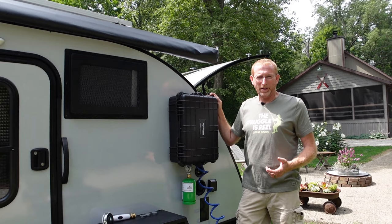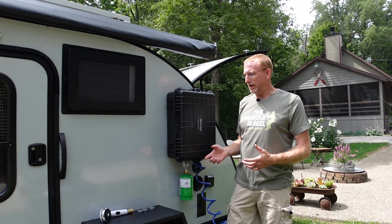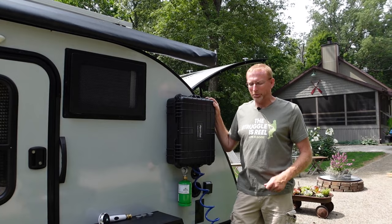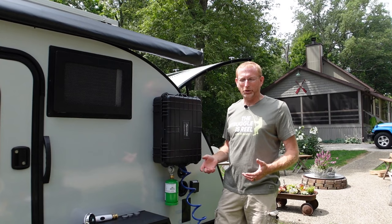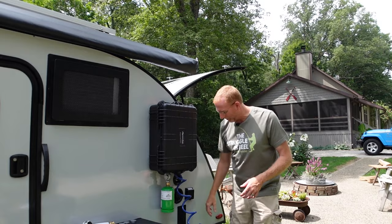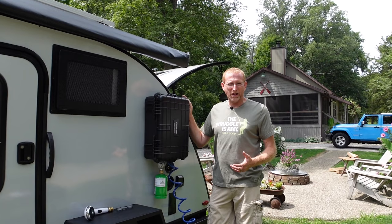The other thing I did: when I originally built out our galley, I took the factory LP distribution block from underneath the camper and moved it, but capped the lines with the intent of running an LP quick disconnect out here for the hot water heater. The more I thought about it, the more I didn't like that idea — I'm not a fan of putting disconnects right in line with road spray off your tire, because no matter how well you cap it, all that road spray and grit is going to get in that disconnect. Plus, the exhaust for our Propex heater comes out right here underneath our jack stand, so I didn't like the idea of running my LP line over top of that exhaust line.